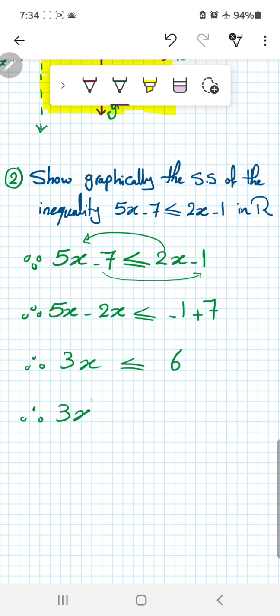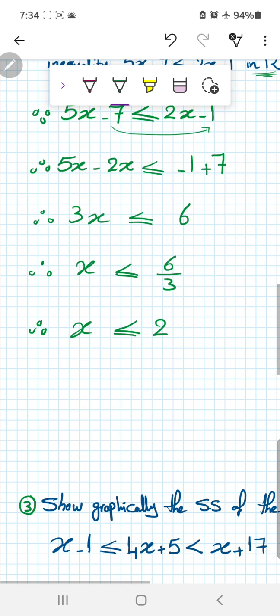So here we have x less than or equal to 6 divided by the coefficient, which gives x less than or equal to a number. Okay, here we want to get the solution set in R. Here in R, it means all the real numbers less than or equal to it. So here we have an interval. So we write the number line here.